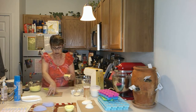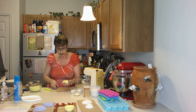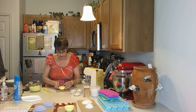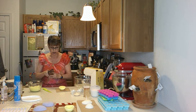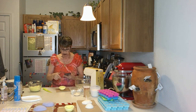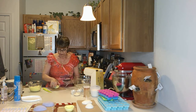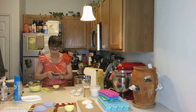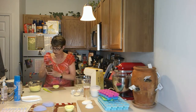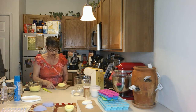Alrighty, so now I'm going to set it down wet side up. And this is where the bulk of our decorations will go, in the bottom of this and in the back. So I'll turn it around. I'll take a picture. Move this back over there too.